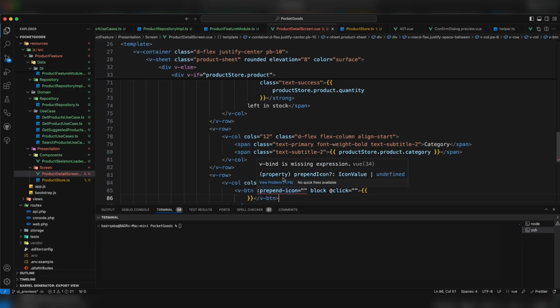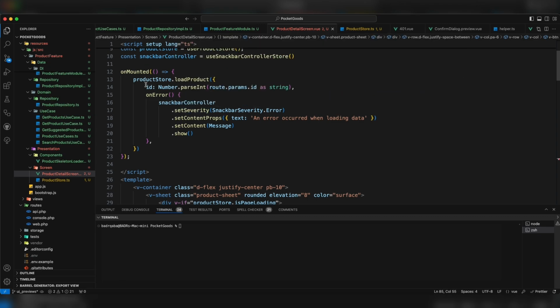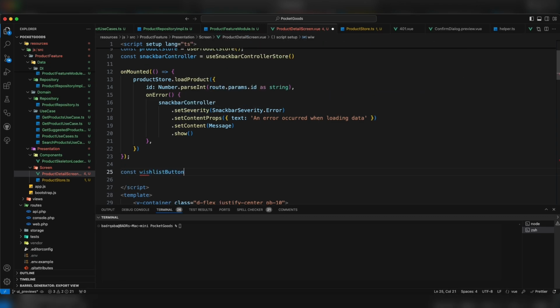Wishlist button icon. I'm going to add a computed property. Why did I declare it a computed property? Because I'm going to test if the product is in the wish list of the current user. So I'm not going to do this right now because it's going to need the authentication. It's going to need another feature. So I'm going to leave it here. I'm going to assign it for the time being, return material design icon and the heart plus.